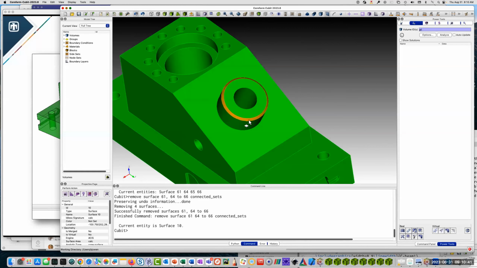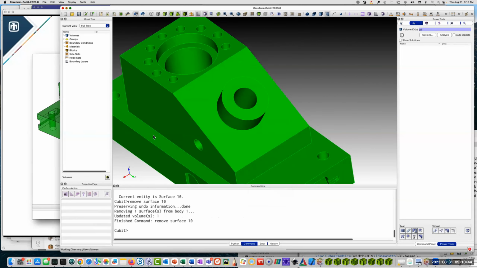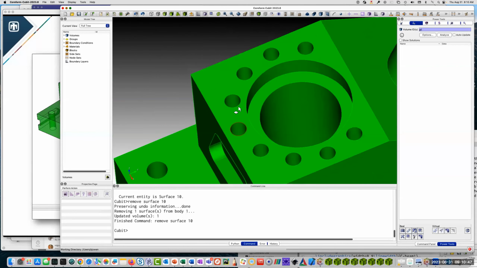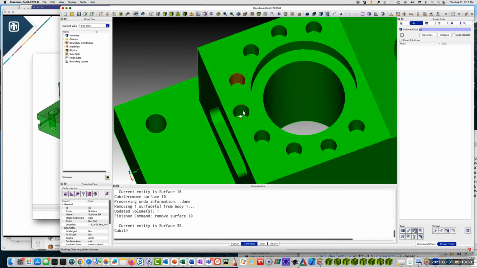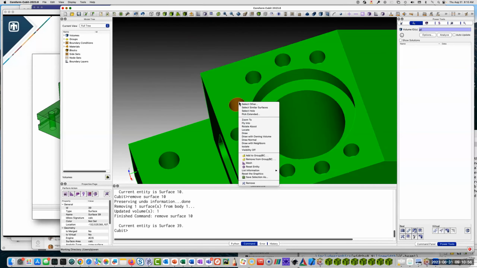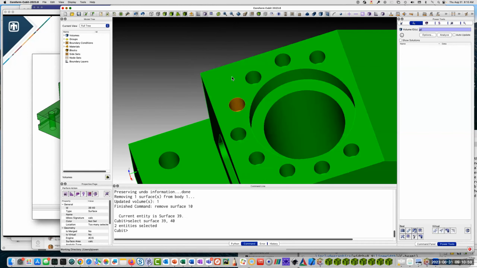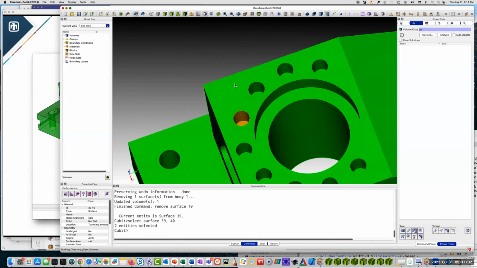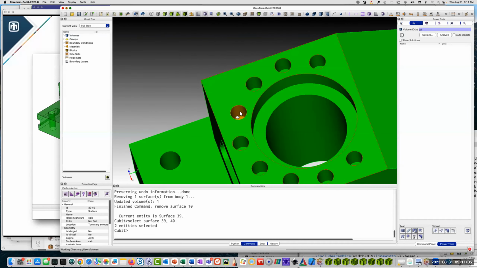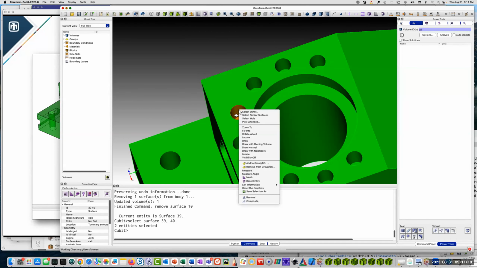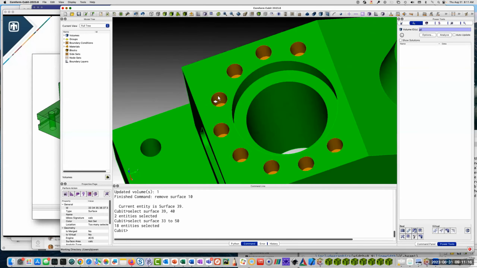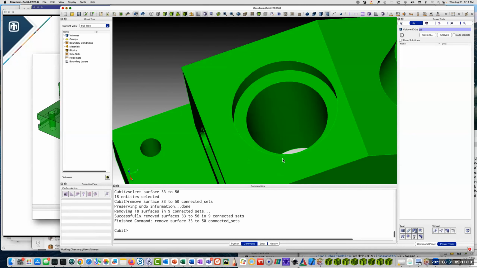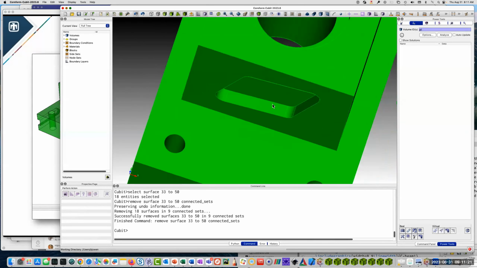So for example, here's a chamfer. I'm going to remove it. Here's a surface, or I'm sorry, a hole. Notice that I've just selected the cylinder. If I right click on that now, it says select hole. Okay, so now it's selected all of the surfaces, in this case, just 2. But now I not only want to remove just that surface, but I want to remove all of those surfaces that are similar to it. So if I right click now and say select similar surfaces, it gives me all of those automatically. I can right click and then do remove on those. Okay, so I'm going to go through and do some of these real quick.